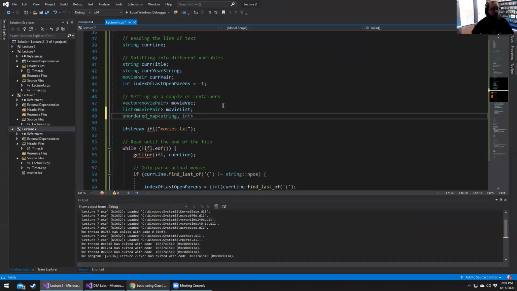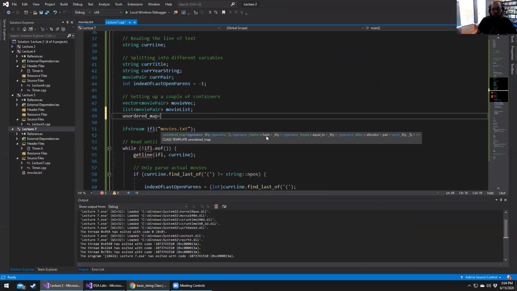We're storing pairs, but the unordered map requires us to pass in a couple of different things. We have to pass in our key type and then our value type. And then we also have some other things that we can pass in, but if we don't, they're filled in for us, which is what we're going to do today.